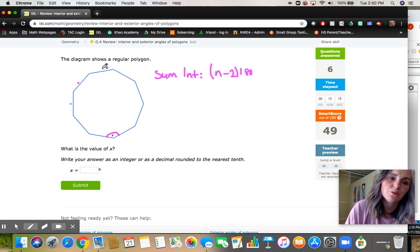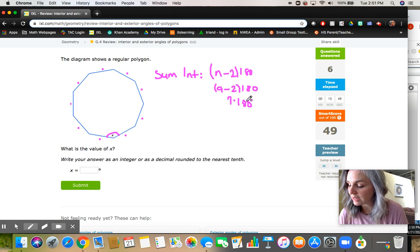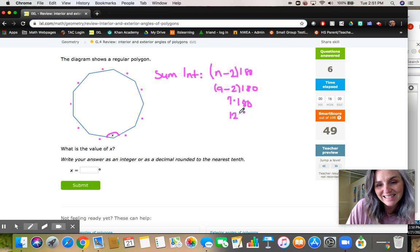Well, it's 1, 2, 3, 4, 5, 6, 7, 8, 9 in this case. Okay, we got a 9 gone. So that's going to be 9 minus 2 times 180, or 7 times 180. So again, in this case, we could have made 7 interior triangles and then multiplied it times 180 for each one of those triangles. So I'm just pulling my calculator up here and multiplying 7 times 180, and I'm getting 1260. So what this 1260 represents is, if I were to add up each one of these interior angles, all 9 of them, I would get 1260 degrees.